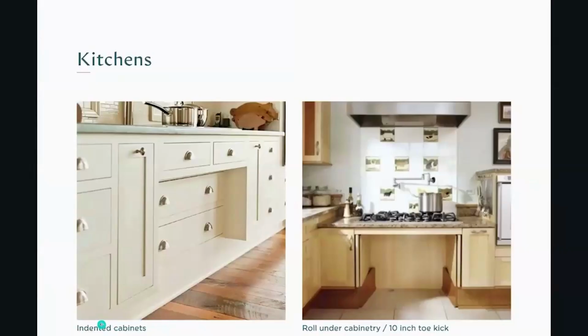So there's a lot of different ways to do roll under cabinetry. We can do the full roll under cabinetry where someone can have the full depth of the cabinet to roll under, or we can do some indented cabinetry depending on what's important or needed for your client. This is also an example of an extended toe kick here. So I don't know the exact measurement of this, but when we do it, it's usually about 10 inches or so. But like I said, this can really be a game changer for people.